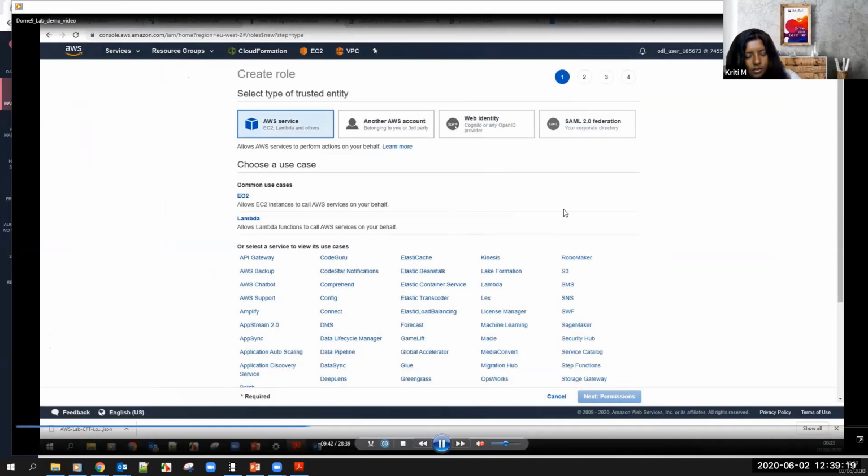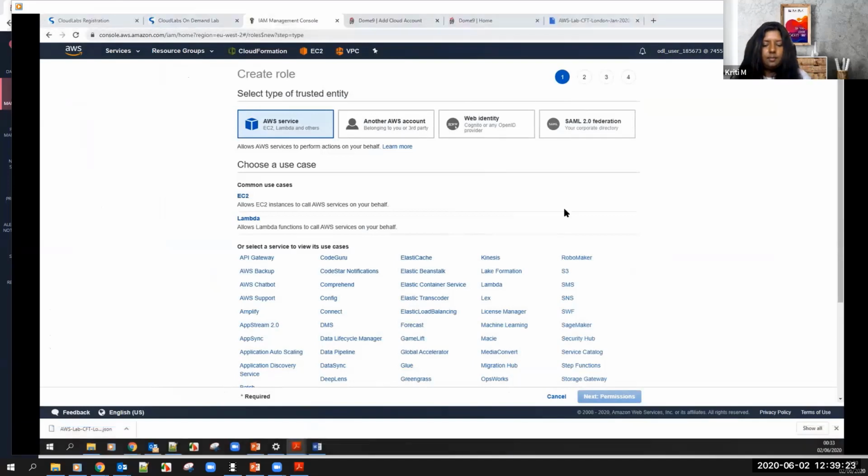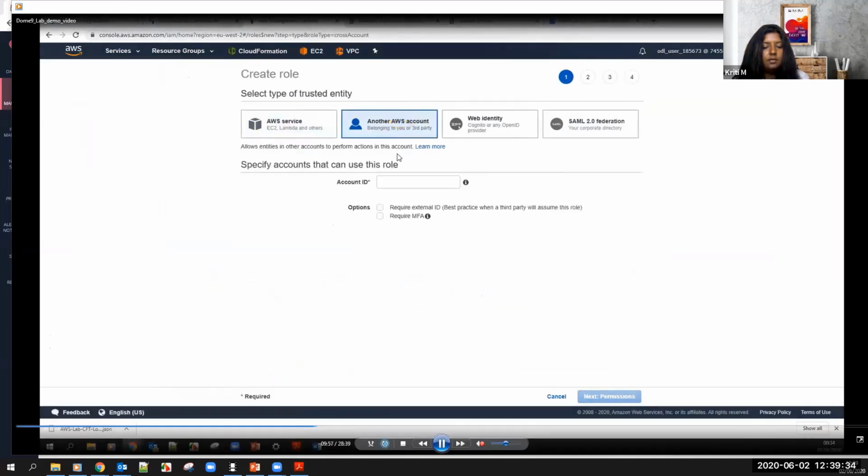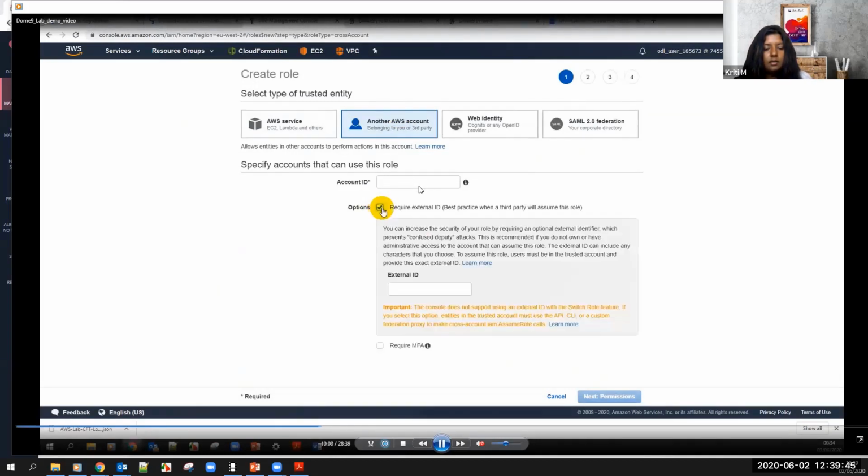So we'll go to the next step here, which is to create the specific roles, and you will create another AWS account here. This is effectively adding you to a third party. So you will find these details of account ID on your Dome9 page, which will also give you the external ID.